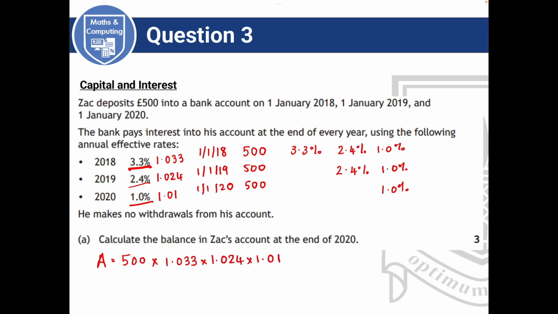Plus the next one, which, like we've already said, only has the 2.4% and the 1%, plus the next one, which just has the 1%. All we're going to do is stick that full thing into our calculator. What I would encourage you to do is try and get it all to go into your calculator without taking any steps in between, because if you start taking steps in between, you're going to start rounding your answer, which might bring some inaccuracy into your final answer.